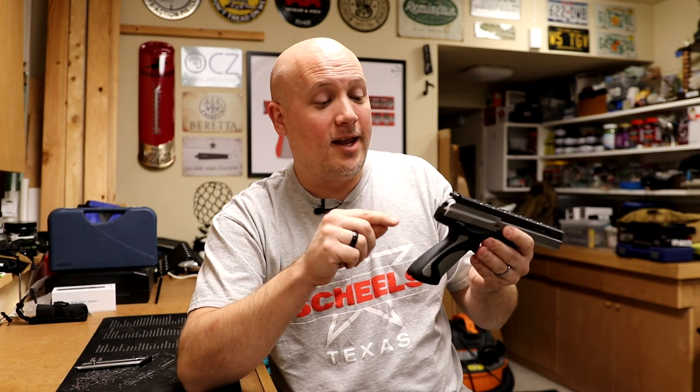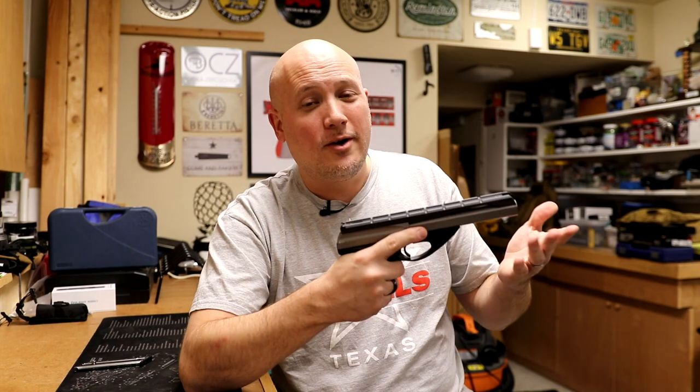The next test I'm going to do is on the Federal Target bulk ammo. This is some of the most common ammo out there — you can buy it in those boxes of 550 rounds. Everyone has it. I think it's really important if you're going to have a fun plinking gun to be able to shoot some just fun, cheap plinking ammo through it. On many tests in the past on various .22s, this is the stuff I've had the most trouble with. So if this thing can feed and fire it, I'm going to be pretty impressed. Let's give the Federal bulk stuff a chance.